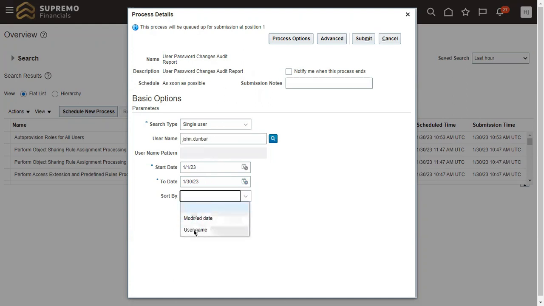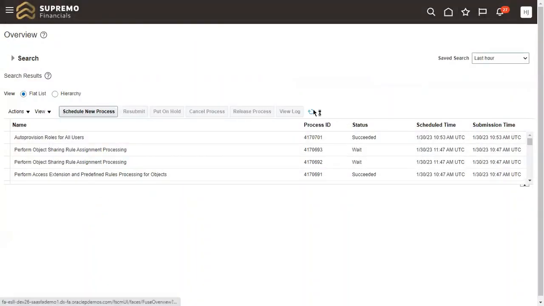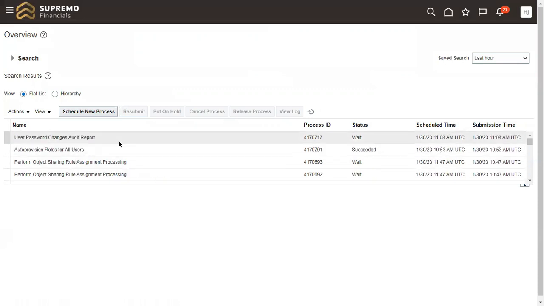and you can sort by username, and if you want to sort by modified date, like when I click on submit, when this process is submitted in the system and the report got executed by the system, do you want the details to be sorted in that file based upon the modified date, last date, or depending upon the username? You can filter accordingly here too. And then I'm clicking on submit. Okay, click on OK, and let me click on refresh to check out the process running.